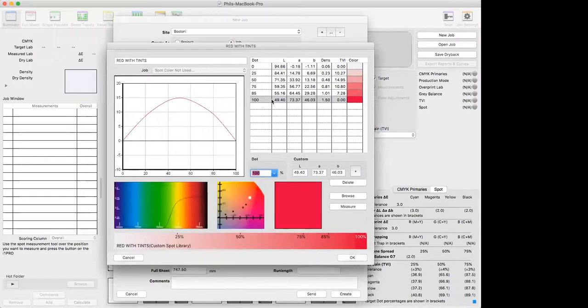So if you have tint patches in your color bar and you already have predefined tint values, then pressSIGN will provide a curve to match the curve that we see here. If you don't have tint values, then pressSIGN will use its VLT or SCTV calculation options in order to calculate the custom curve specific for that substrate and for that spot color.